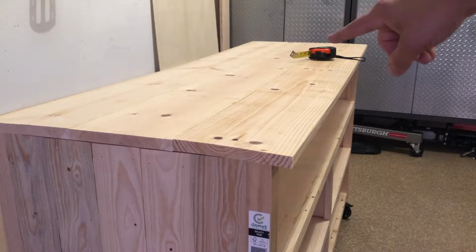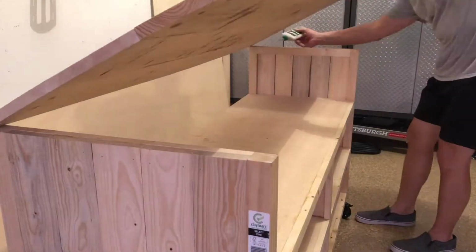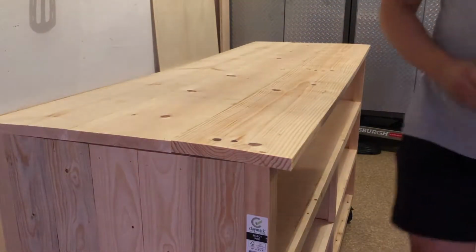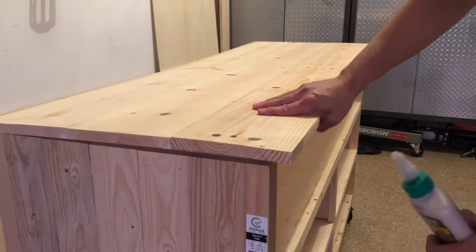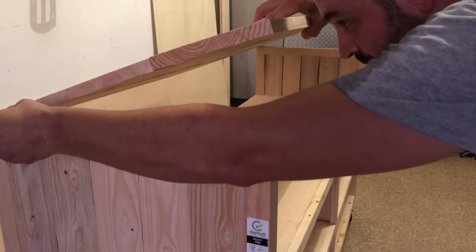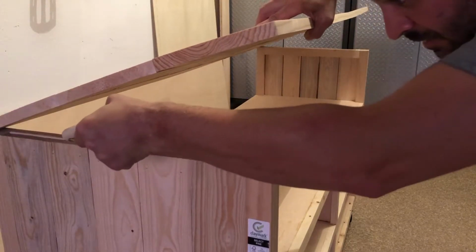See, look, proof that I do use a tape measure. Oh my God. And I'm gonna have to reuse that tape measure because this thing slid on me. So, want to make sure it's centered before you tack everything in place, or use the brad nails everything in place.